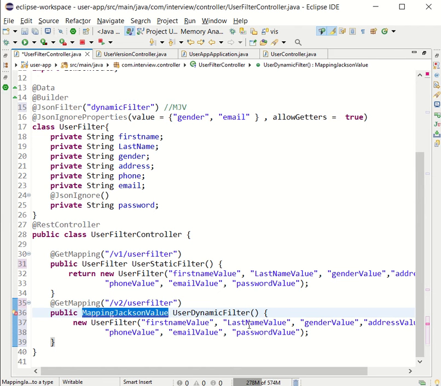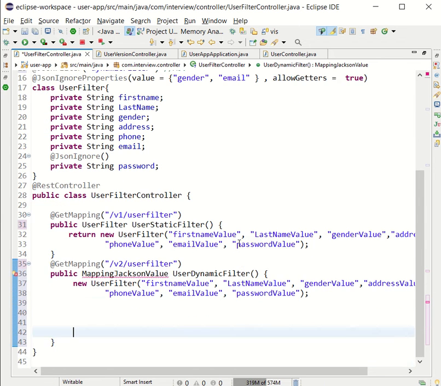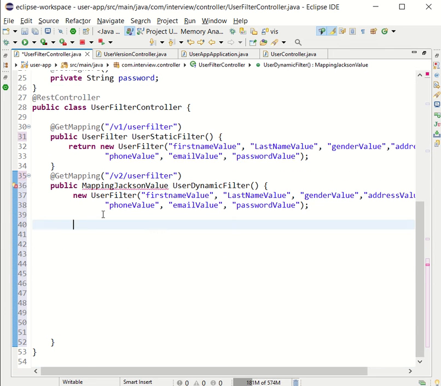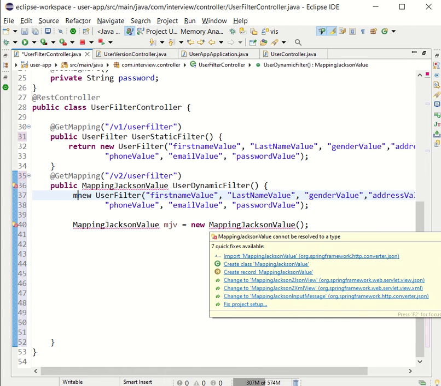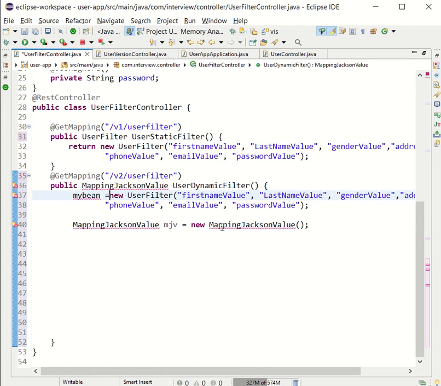So let me create an object of this, MappingJacksonValue equal to new MappingJacksonValue, and I need to pass my bean inside this.